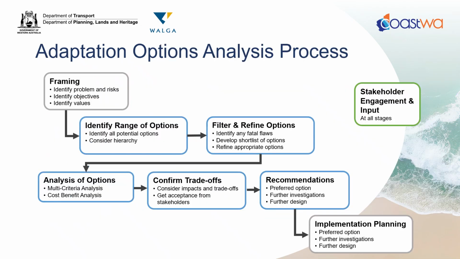So referring back to the adaptation options analysis process we presented earlier, having been through a CHARMAP process already for the site, some of this work was already done. So the problem essentially was framed, the objectives and community values were framed, a range of options had been determined and they'd been filtered and assessed to some detail. What was then done in this particular case is this step here onwards. So the options were filtered and refined.